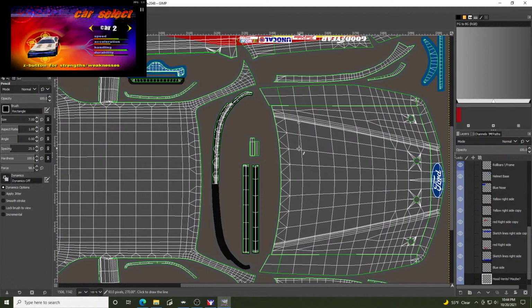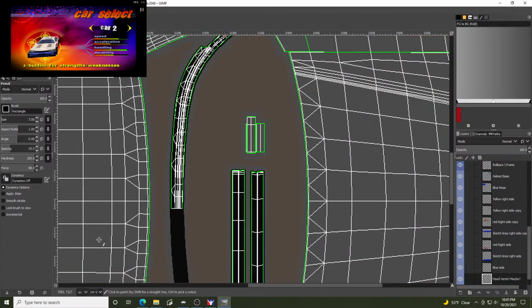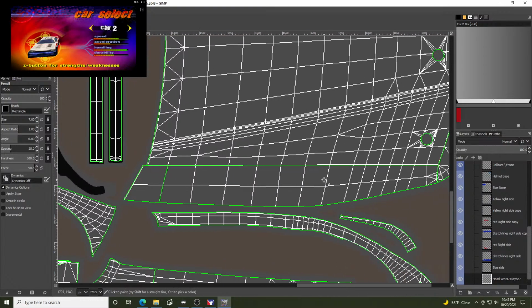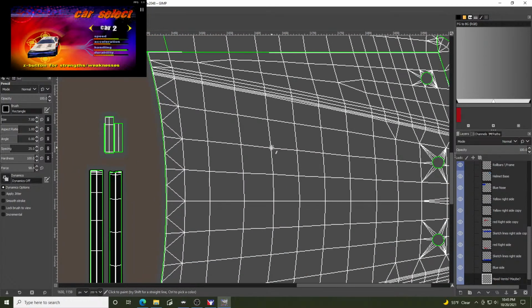Oh yeah. Oh, you know what? What am I doing? I've only got to make one hood vent and duplicate it. Duh. I'm just gonna make a big hood vent.